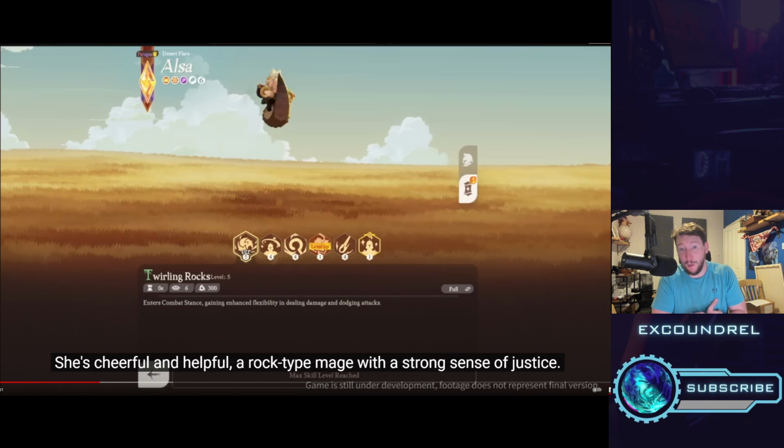We are going to look at mostly some of the upcoming content, but specifically going to look at Alsa, because that's the hero that's going to be available basically within the next 10 hours. And we're going to see whether it's worth it and what we think she's going to be good for and where we think she can slot into comps.